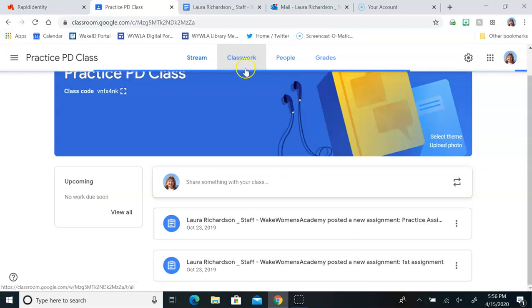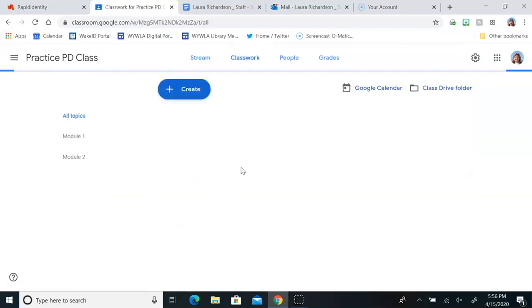Now, I hit that button, and you know my Wi-Fi is slow, so we're going to sit here and wait for it. But when you create an assignment, you can choose where it goes. So what I want to do is show you that now. You can see that when I created these assignments, I created a module 1 and module 2. If you wanted to do it by unit, you could do that. We're still waiting for my assignments to come up because my internet is that slow.